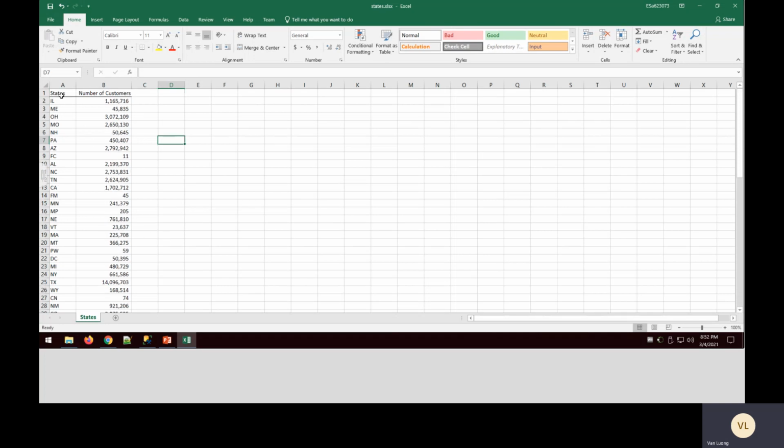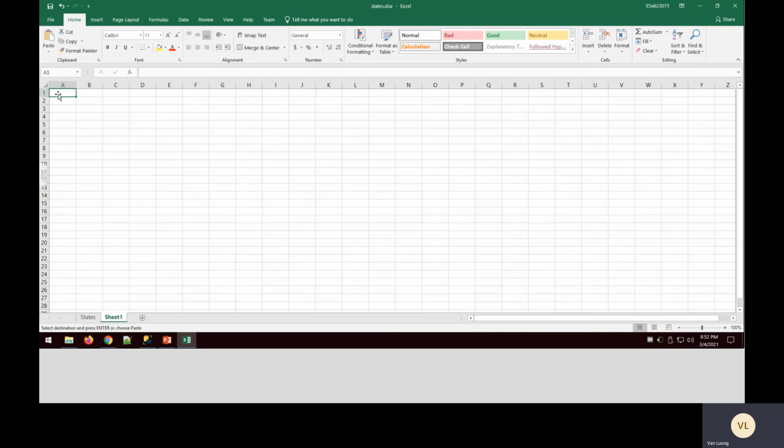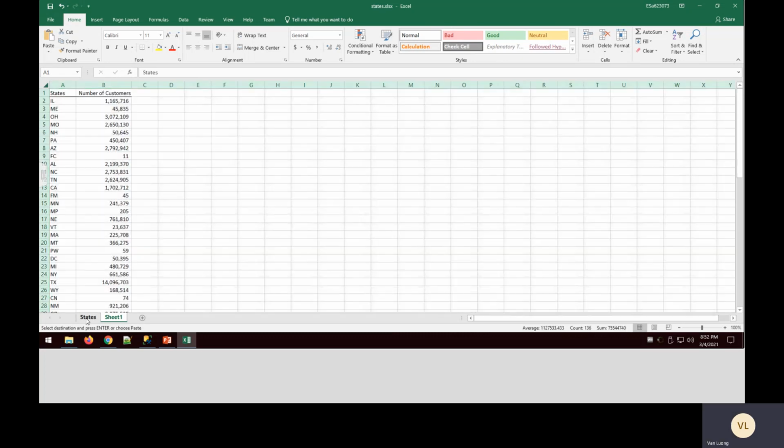Also, when we have our data like over here, it's always good to have a master set of data that is untouched. So we're going to do a copy. We're going to copy this whole page and then select it and paste it to another workbook page. All right.